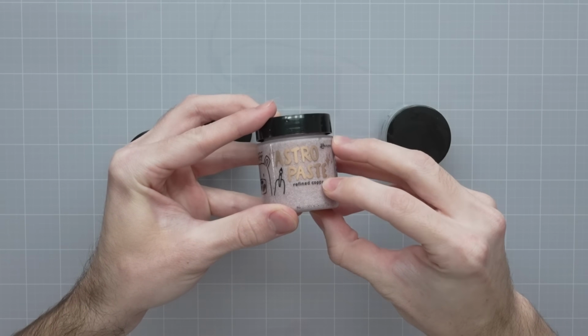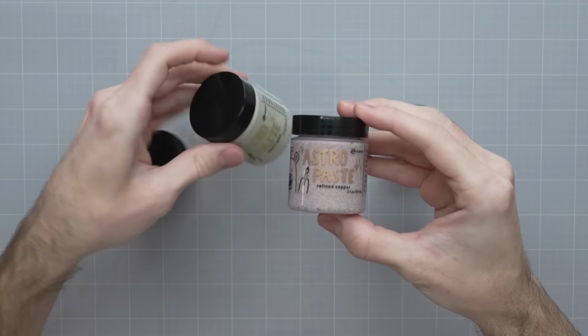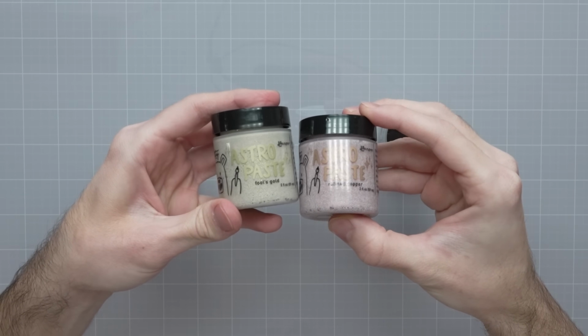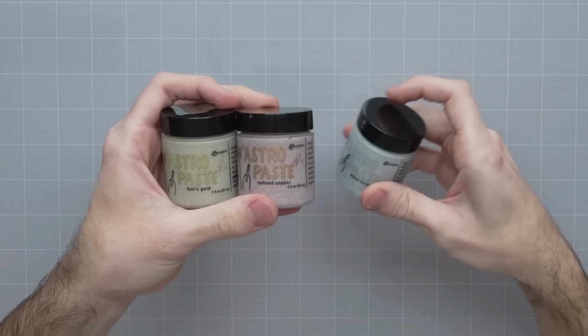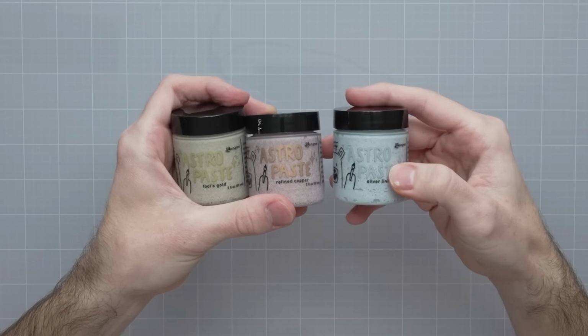And it actually dries to be the colors that you see the Astro Paste written in on the labels. So if you look at the label, you can see that beautiful metallic color. That's how these are going to dry down, so we did that strategically by giving it those colored labels. But of course, I always recommend swatching out your products as soon as you get them. That way you have a reference and you can easily reference that when you're trying to create your cards and know what they're going to look like on your finished project once they're dry.